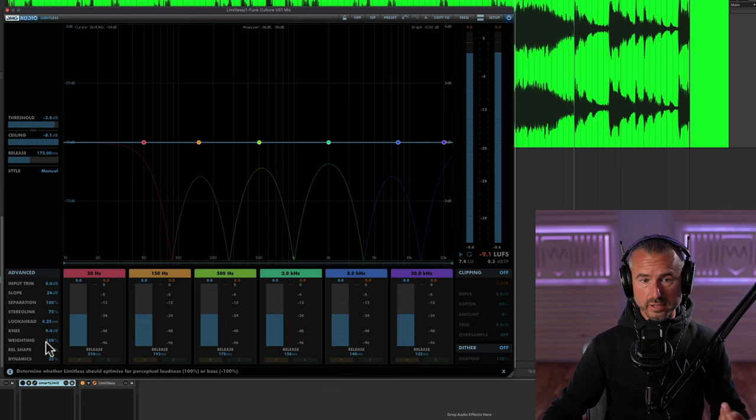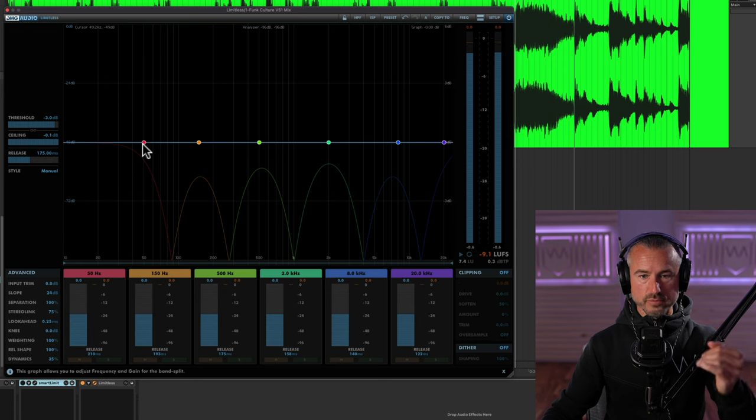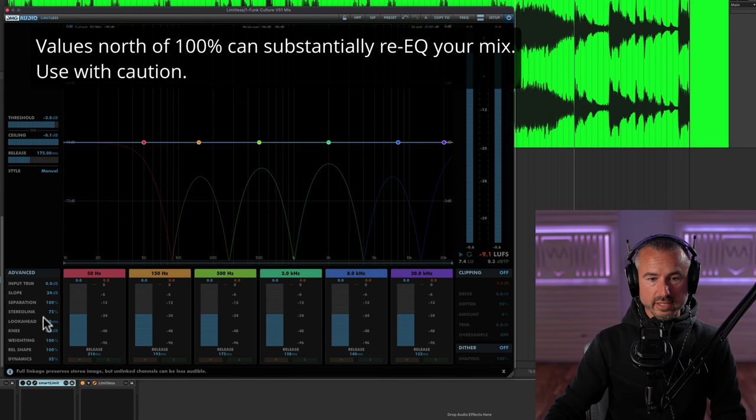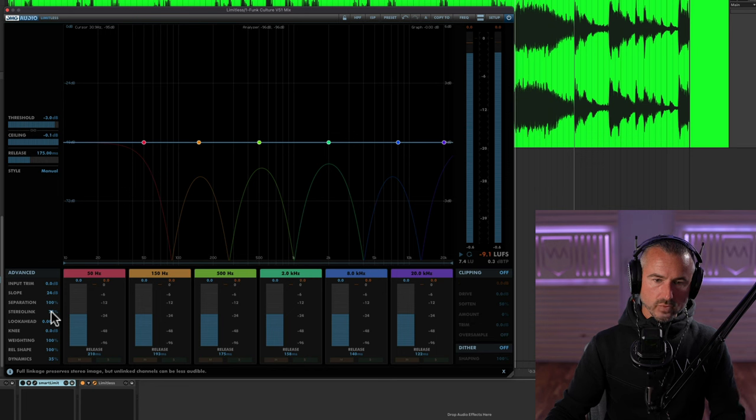Let's take a look through here. There are some parameters that we haven't seen before, and these are unique to Limitless, partially due to the fact that it's multiband. Okay, input trim, not going to change that. Slope, that's the slope of the crossovers in between each one of the bands here. These crossovers, for anybody who wants to nerd out on them, are Linkwitz-Riley linear phase crossovers. So these are using two cascading Butterworth filters for each of these crossover high pass, low pass points, and they're linear phase. Now, separation, this is the amount of band independence, so how much one band can affect another. You can scale that up and down. Stereo linking, that is a parameter I'm just going to leave at the default on all the limiters.